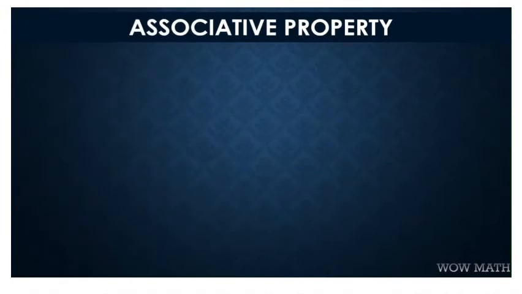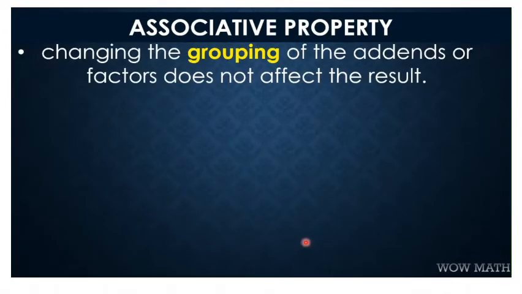Okay, next. Let's have the third property, associative property. Kung ang commutative property is changing the order, now, this time, we are changing the groupings. Okay? Yung group. Paano ba natin malalaman na naka-group siya? Kapag ginagamitan siya ng brackets or parenthesis. So, tatandaan na kapag groupings ang pinag-uusapan natin, ginagamitan siya ng brackets or parenthesis.